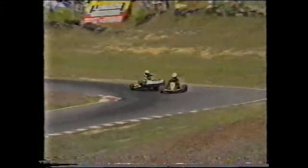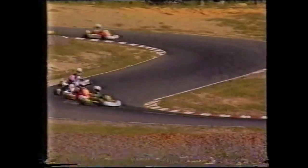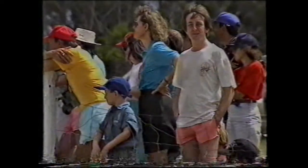Oh, yeah, great stuff. The 64 cart saying, oh, no, hook inside. Oh, no. God, he's gone. The 64 cart spins out of the wood chips as he comes back onto the track, able to still hang on to second position, but my God, Martin. Got in underneath him, couldn't do anything about it. Wood chips, wheel spins out, and the 62 cart at this time is Michael Hazelton, and he says, wow. Out of the right-hander, down along the short main straight they go.